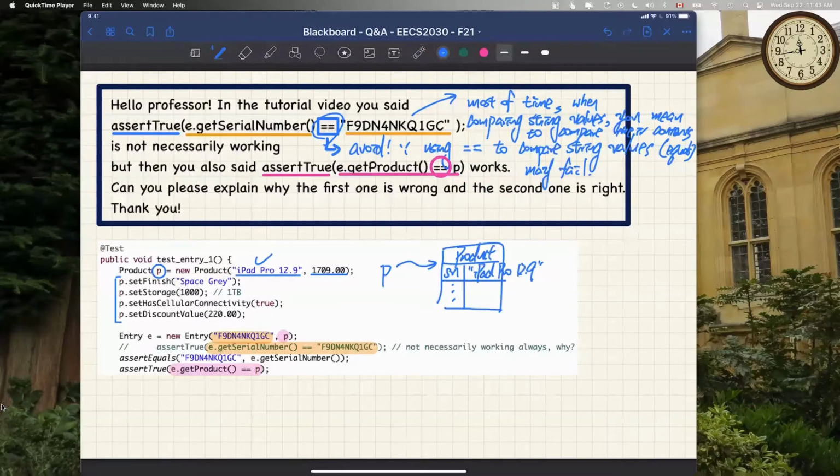And then you're creating another object over here. You got entry E. So E is going to store the address of a new entry object over here. And remember, every entry actually got 2 attributes, the serial number and also the products, right? So it's entry here. Oh, there's something I think I just said wrong. For products, you don't have serial number. It's something called model, okay? Maybe you have just been wondering. It should be just model. Serial number is for the entry, okay?